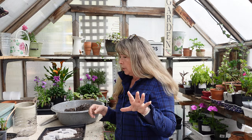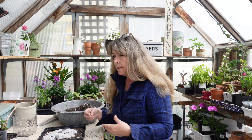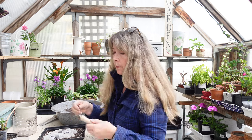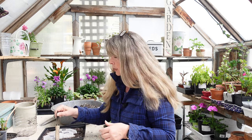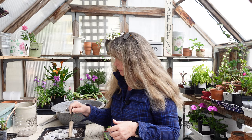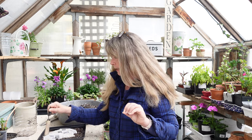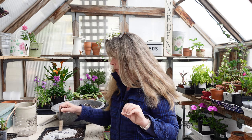Sowing things from seed is not difficult. Some people are intimidated by seed starting, and a lot of times people don't have success at first — you have to try, try again. It's really a lot of fun. I prefer it over just buying plants because there's such satisfaction in growing something from seed, watching it sprout, planting it out, and watching it thrive.